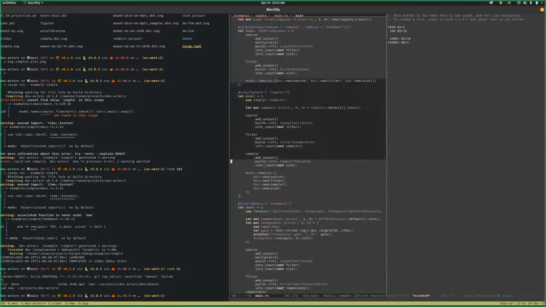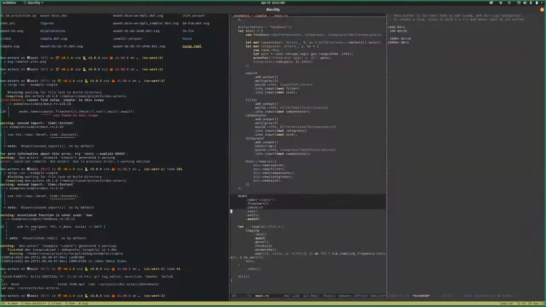So the model. Here I explain how I define the model by creating a new model and putting all the actors that the model is going to manage into a vector. I need to box them because they have a different type. I won't go back over the thread object. You can read about that on your own online, there's a detailed explanation. I touched on this concept last week. And the model, once you have it, has all these functions here.